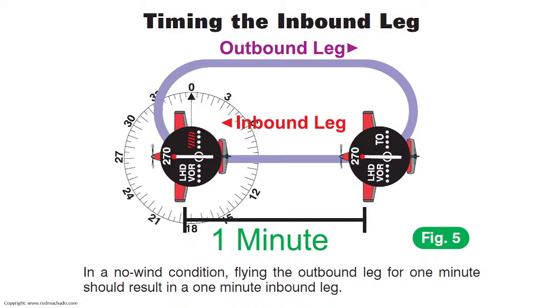So there's 1 minute. I may have another slide that comes up. You can also be told to do DME leg lengths or GPS leg lengths. So instead of flying for 1 minute straight, you fly for 5 miles or 7 miles, whatever that leg length is. If you have a GPS and a DME, how do you know which one to use? Pick either one; they're going to come out the same.